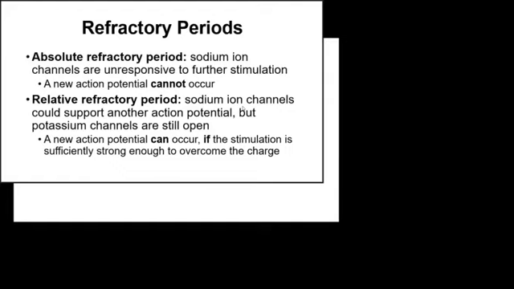So the absolute refractory period is the hard cutoff of how soon we can have another action potential. And then the relative refractory period gives us sort of a span in which more intense stimuli can produce another action potential. So if you're getting action potentials closer together, then the distance in time between that absolute and relative refractory period, then you know that you're getting a stronger than normal signal. So if we see closer together action potentials, if we know that those action potentials are happening within that relative refractory period, then we know that it's a stronger signal and our brain can interpret that as necessary.